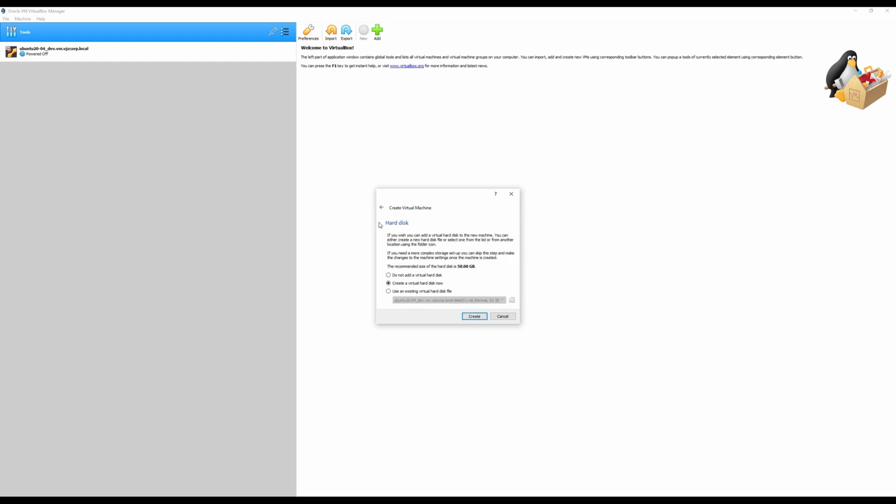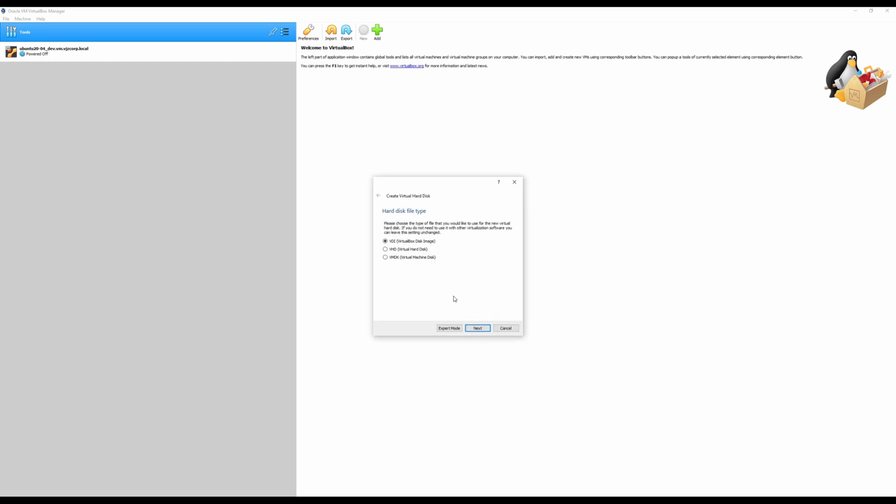Now you want to create a hard disk, a virtual hard disk. So click create a virtual hard disk now. Click create, a new window will pop up. Now leave it as is, the VDI dynamically allocated. And here is where you choose how much you want your virtual machine to take up. Now I'm just going to do 64 because that is a comfortable amount. I can store stuff on there. But 50 would be enough if you just want to test Windows 11.